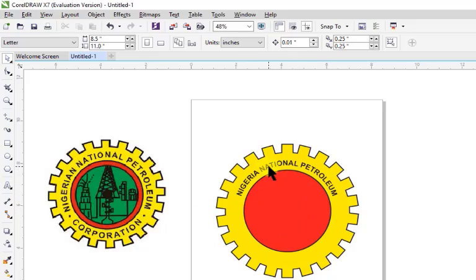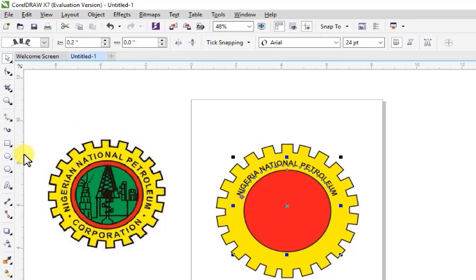Now the text is not big enough, so I will click on text tool here, click on text tool, and I want to increase the size of the text. So I will select the text and increase the font size.